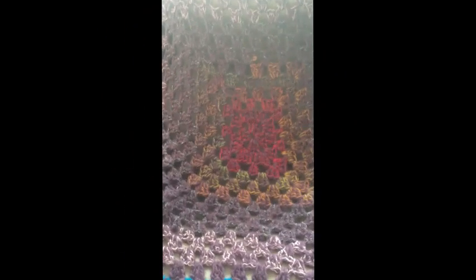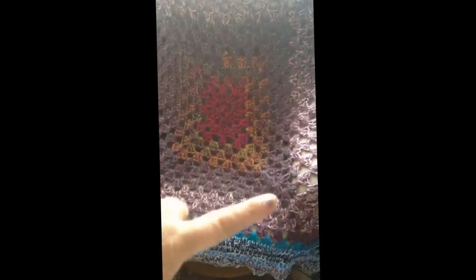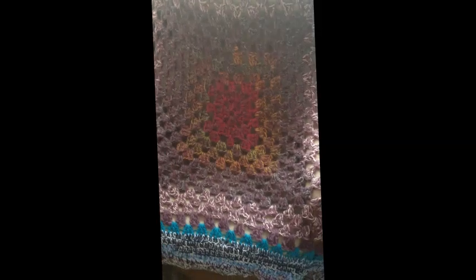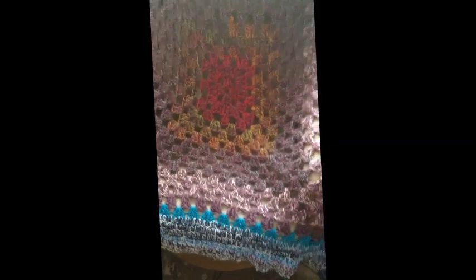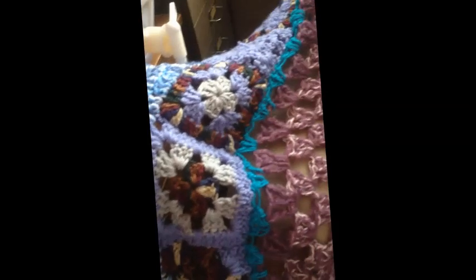I'd first like to show you this blanket that I've made for Gary's uncle's dog. It's just one big massive granny square and it got bigger and bigger and bigger. I'm sorry about the light, but it's very hot. Overcast here at the moment, so that's a close up of the middle, and it's gone to the ends. It's quite big. I showed this in some previous videos a long, long time ago with the squares attached together, but that's my granny square blanket, so I'm just resting it over the chair until it's ready.